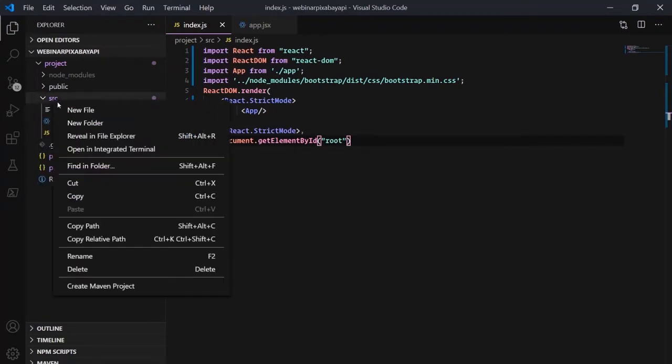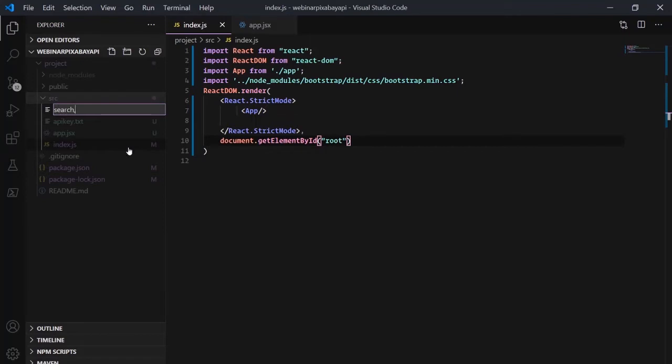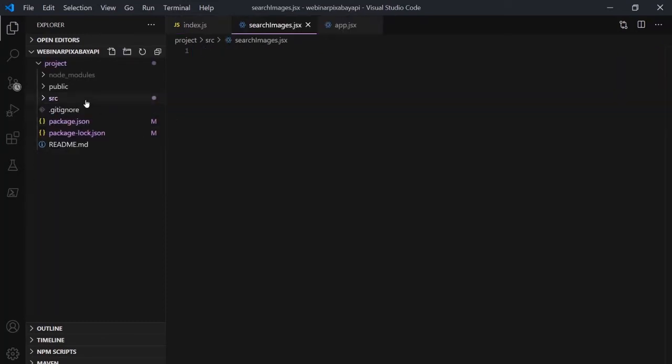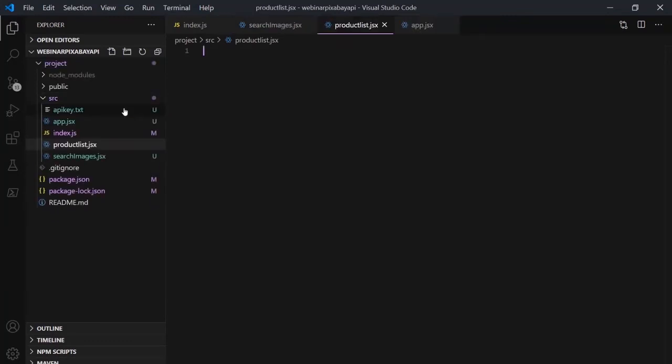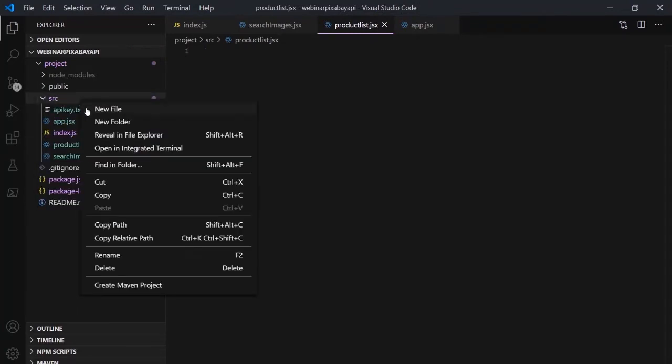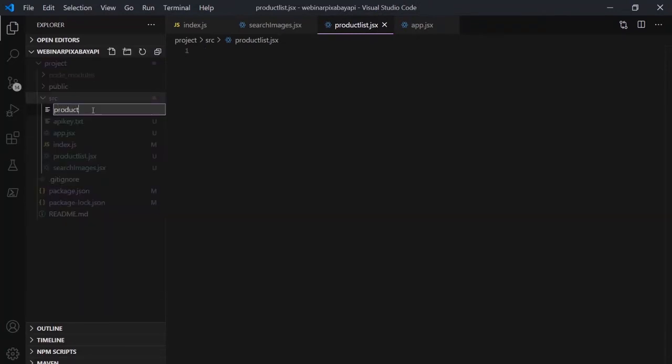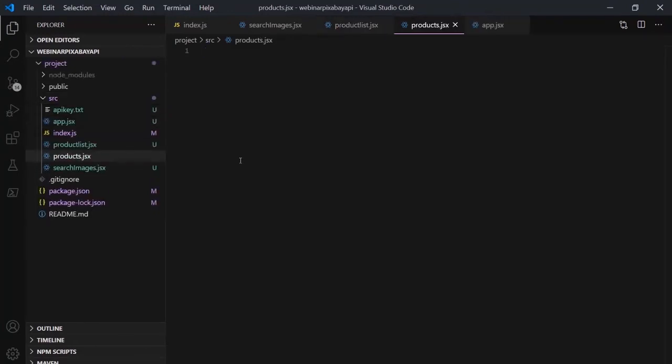The first is for search images, SearchImages.jsx, and the next is ProductList.jsx, and the next one is Product.js. Okay, so SearchImages, ProductList, and Products are my three components.